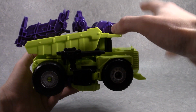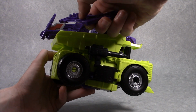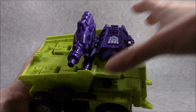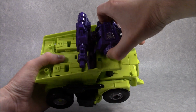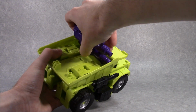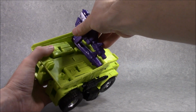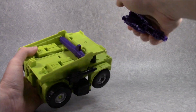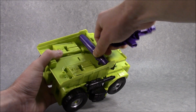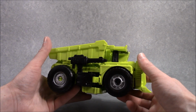The wings have basically just a little tiny ridge right on here between these two little angled sections in there, and they will happily snap in like that. So that's where you put the wings. The middle of Devastator's chest just pegs in up here in this hole, and this is actually the main portion of Devastator's rifle, and you just plug it into this little rectangular peg on here. It just goes right into the handle. And this last bit is just the front part of Devastator's gun, and you can see it just goes right into that hole right there. So here we go. Here is Long Haul by himself.